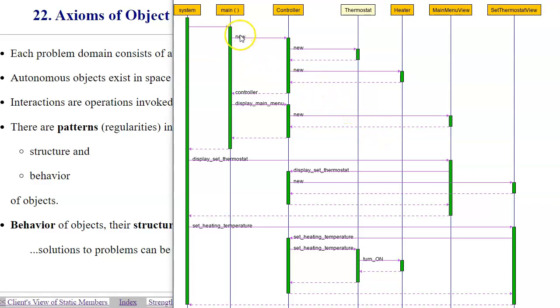So every time we've used new calls, those represent object creation. And then you see the method calls or function calls, depending on what programming language you're using. But these are all operations that demonstrate interaction of objects that exist in computer memory.